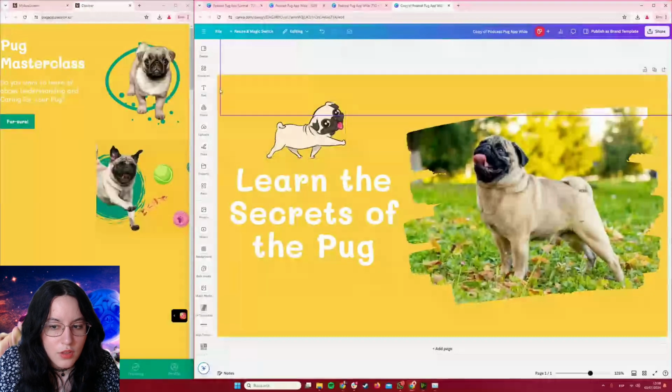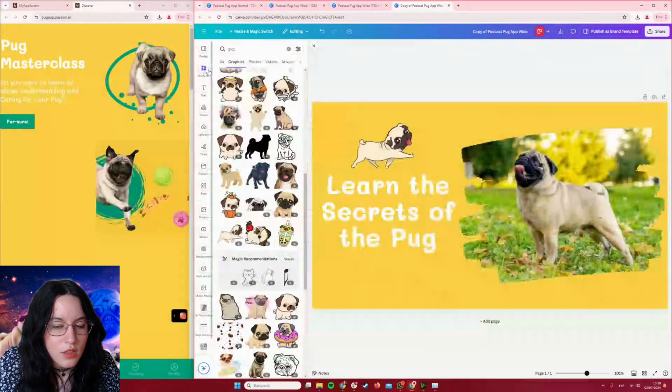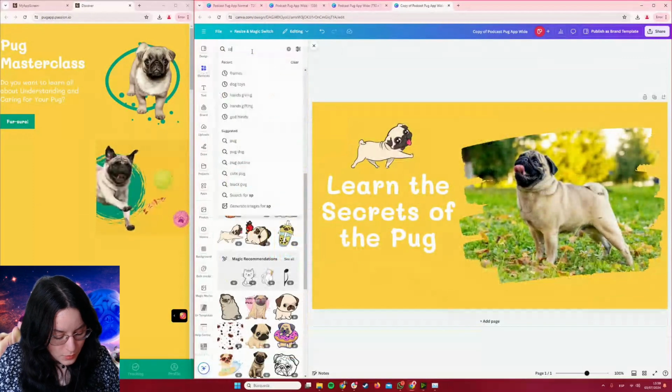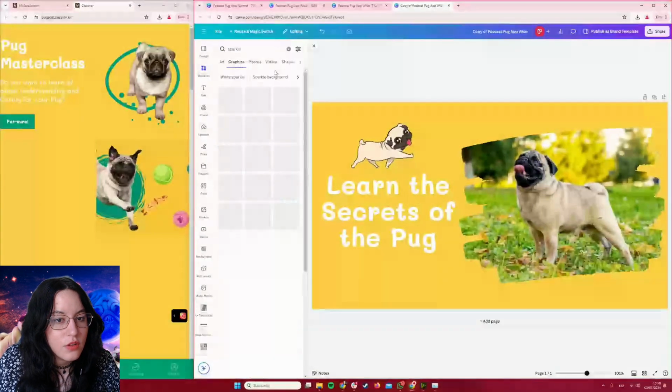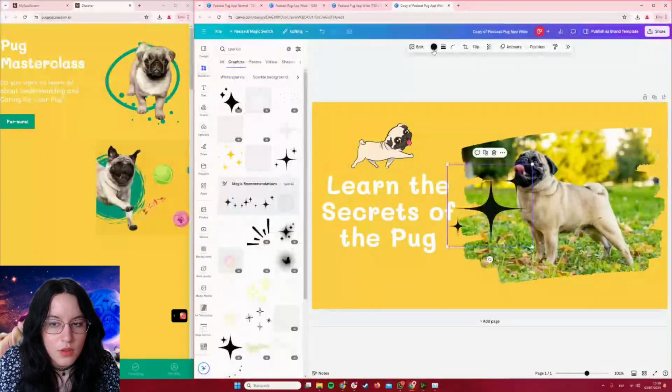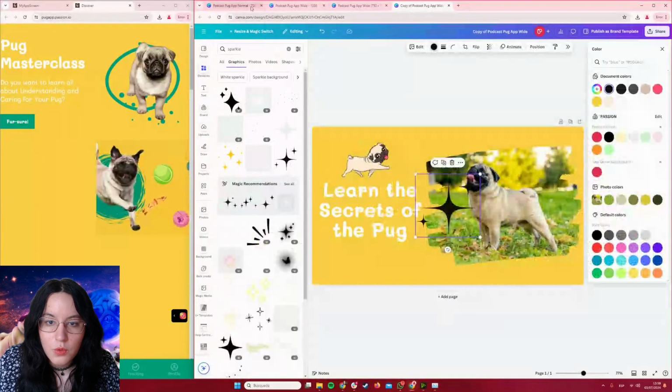As usual, I want to keep consistency with the colors, so let's look for a shape. For sparkles, like this one. Use the color.